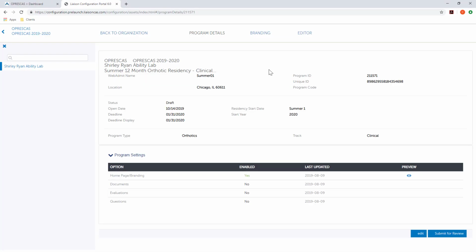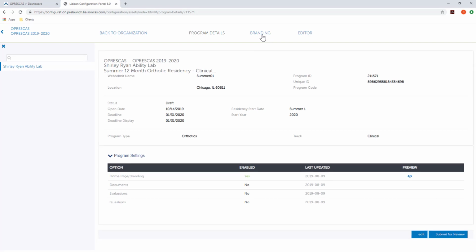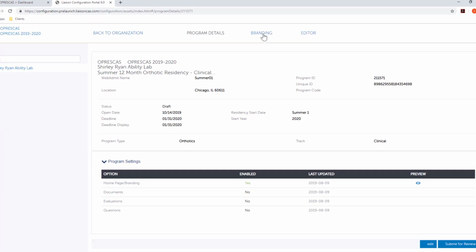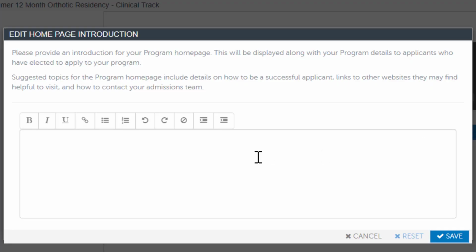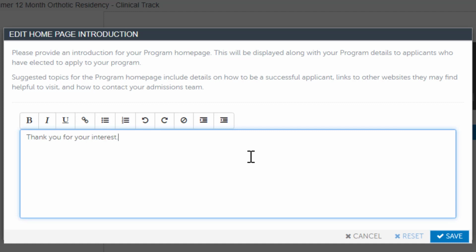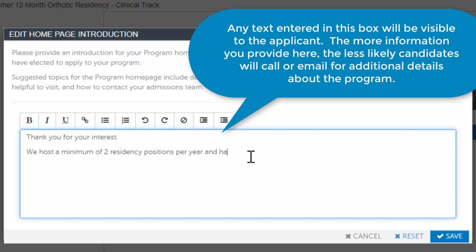I'm going to close my preview window really quick, and we're going to go to the top where it says branding. And at the very top of branding, we have the chance to edit instructions. What I'm going to do now is say, thank you for your interest. We host a minimum of 2 residency positions per year and have a diverse patient population.